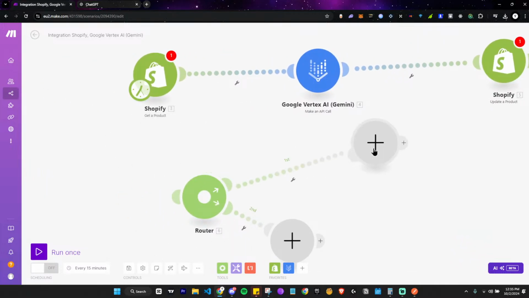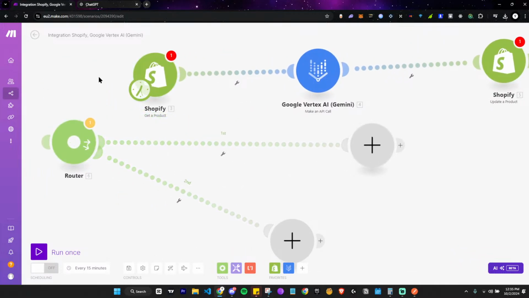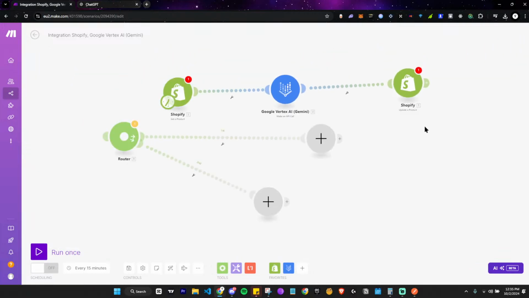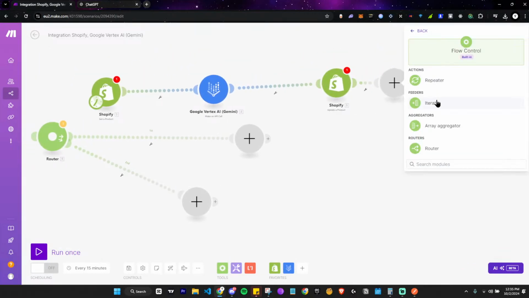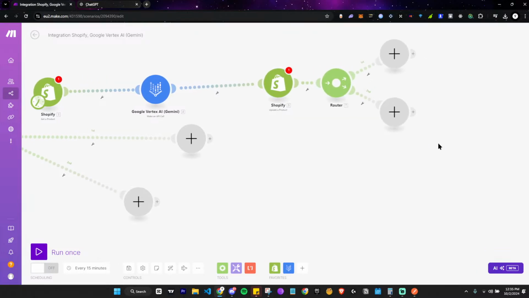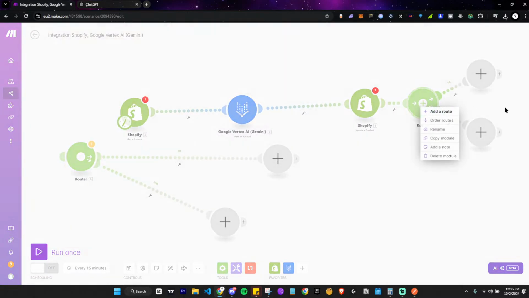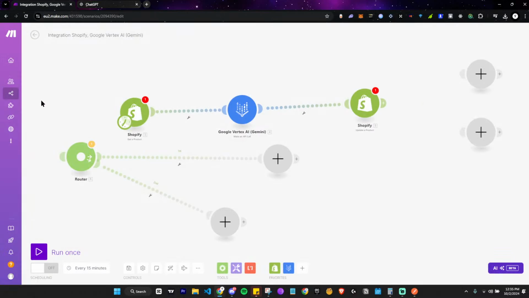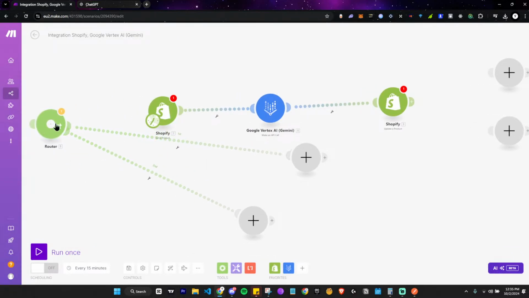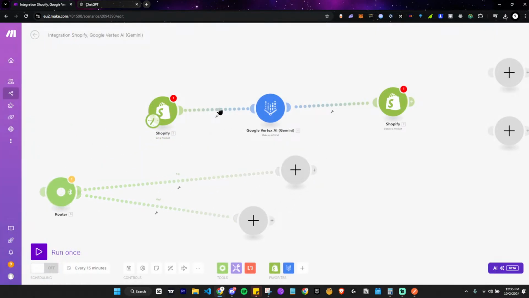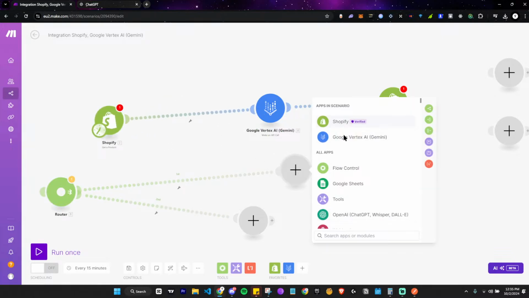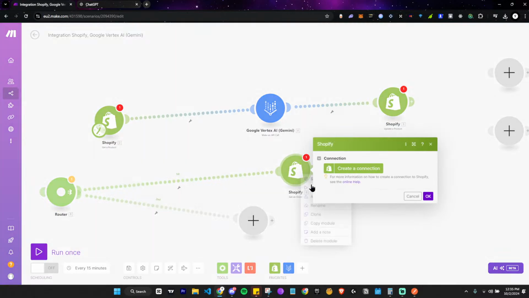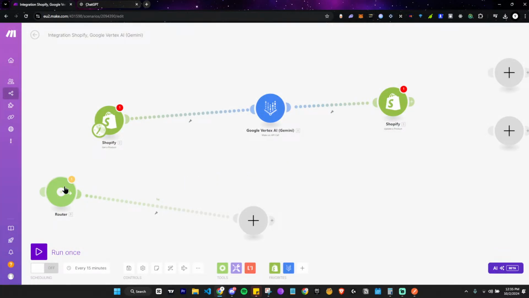If I can connect this router to, if I can connect this as a flow control router. Okay, so now this is going in flow control order. That's the annoying thing, because you can't do it from the front, I'm pretty sure. So you gotta make sure this flow is created within this. You get what I mean? So let's just do that real quick. What did I just do?